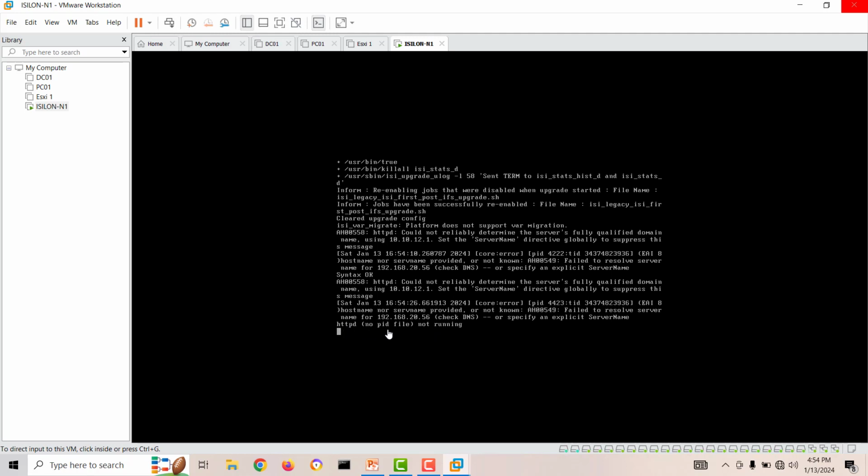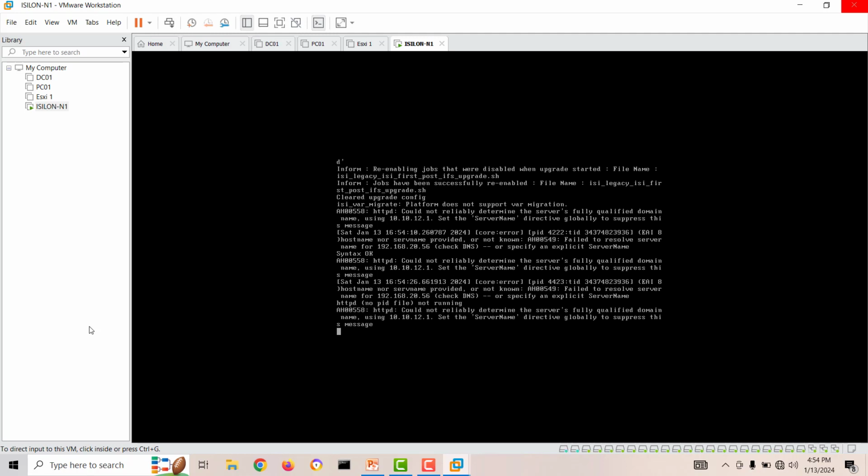Now the HTTPD service will start, which is our GUI, and then we can check the cluster status with the isi status command, and after that we will open our cluster in the web GUI.